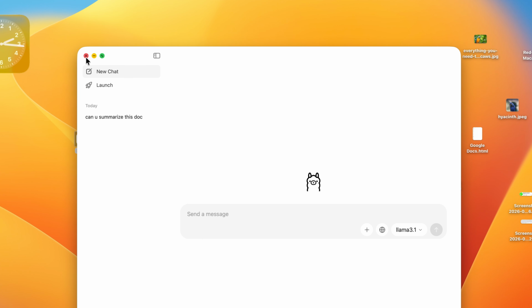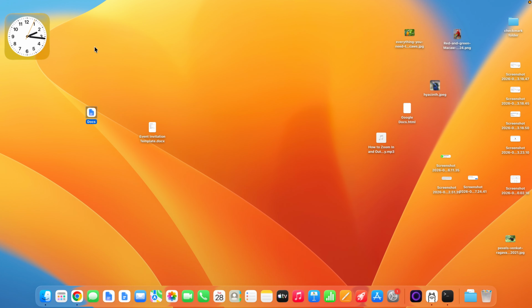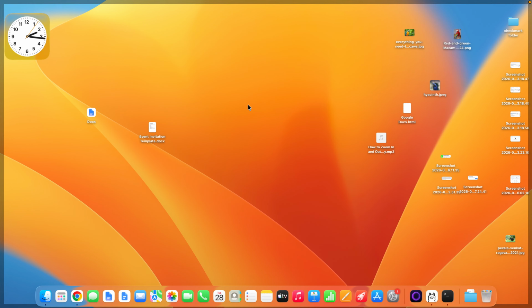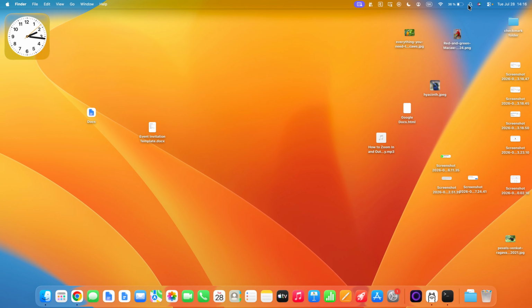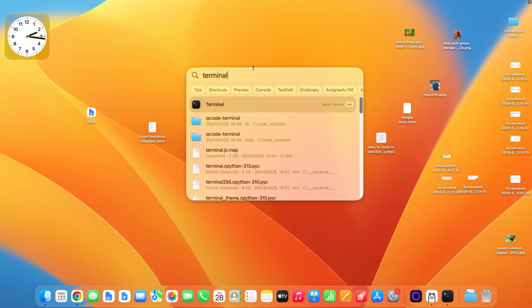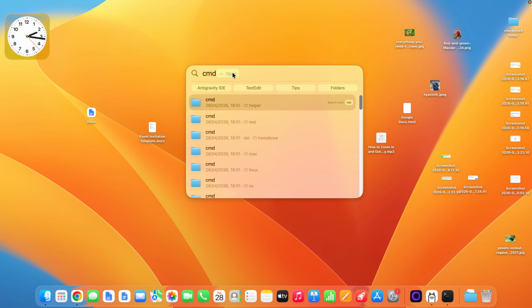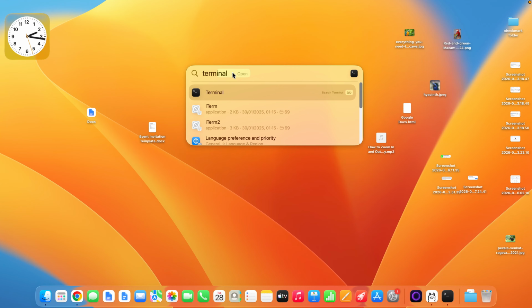I'm currently on Mac, but it's working on Windows too. So we're gonna have the same commands on Windows and Mac, but a different terminal. If you are on Mac, you want to go to your Spotlight and search for terminal. If you are on Windows, you want to open your search bar too and type CMD and open command prompt. And then we can move to the commands.